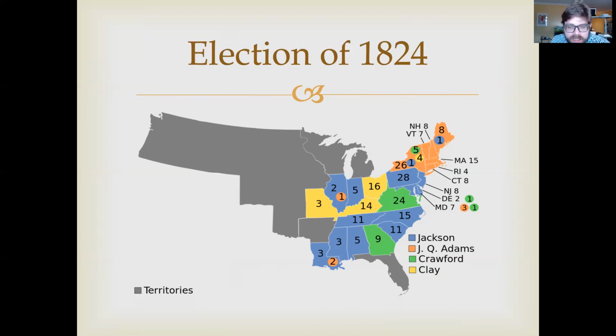If you look at this map and I asked you who won, you'd probably say Andrew Jackson, and that would be reasonable. But the actual answer is nobody got 50% of the votes in the Electoral College. And what that means, if nobody gets a majority, is the election is decided by the House of Representatives, the lower house of Congress. And realistically, the 2 people who are serious candidates are Andrew Jackson and John Quincy Adams. Crawford has had a stroke and is not a serious candidate, and Henry Clay will choose to throw his support behind one of the 2 candidates.